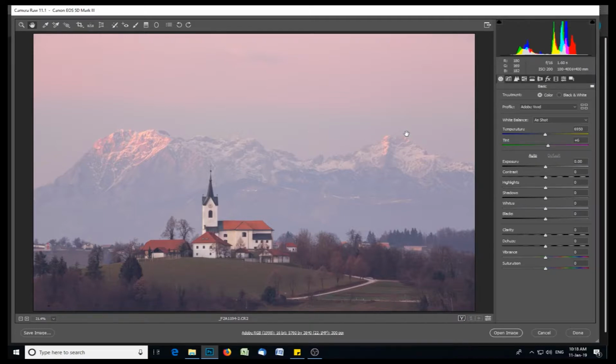Now, the other problem you get when photographing mountainous scenes such as this is when the sun sets, and when you actually get the beautiful pink colors of the sunset like I have here. The cloud you can see is a lovely pink color, and pink light was falling just on the mountain tops here. It's a really beautiful moment. But of course the hills off to the west were obscuring the sun, and it threw the foreground and the church itself into the shade.